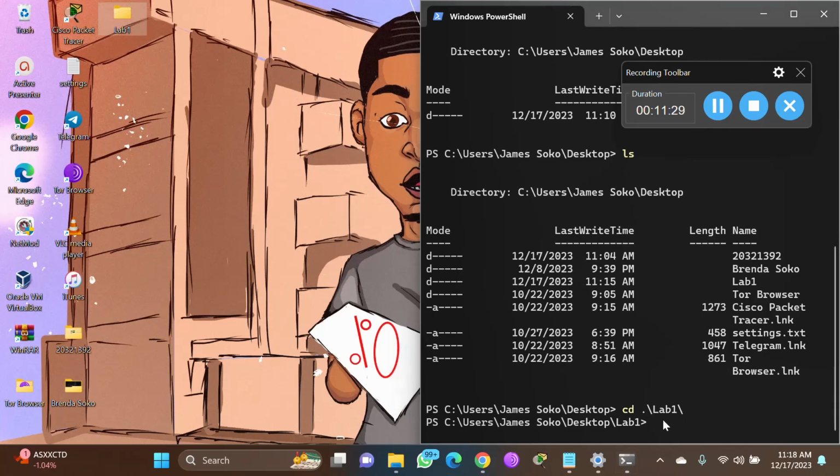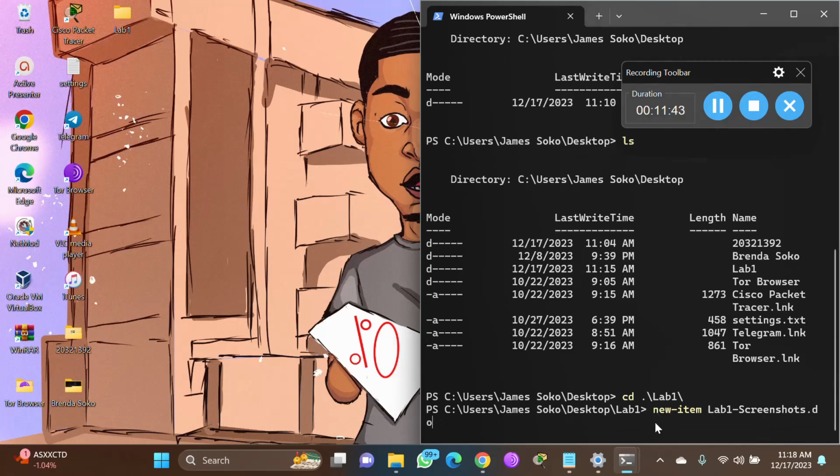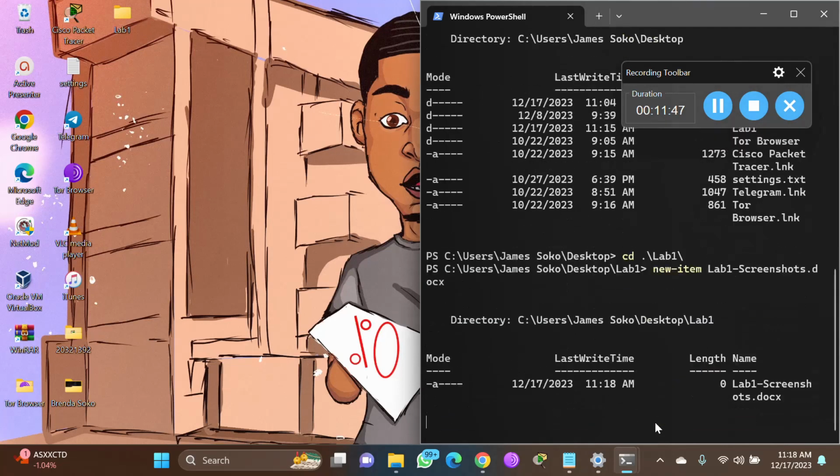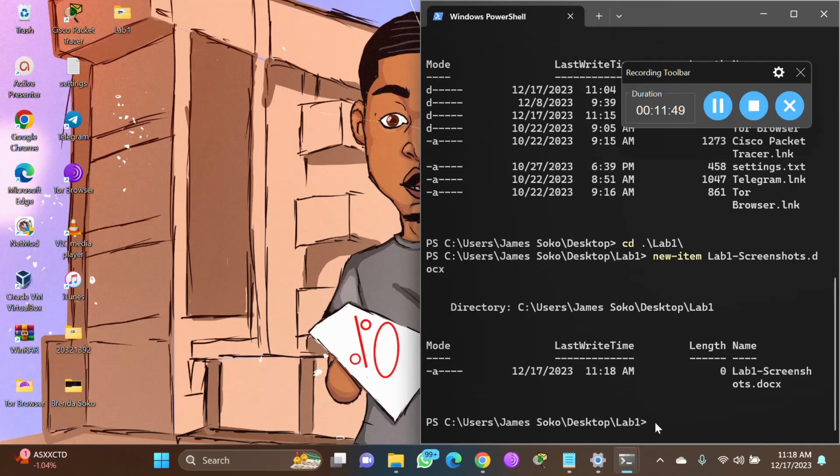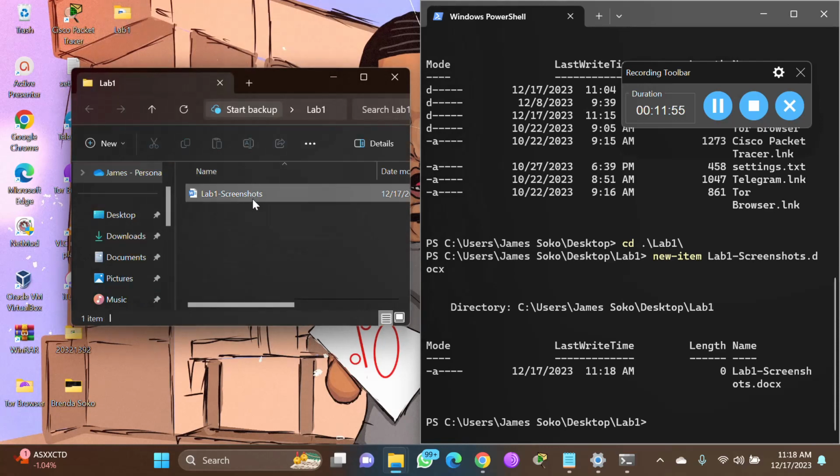Now here we'll say new item, meaning we are creating a new document which is written lab1 slash screenshots, then dot docx to represent the Word document. Once we hit enter, you can see that now lab1 has been created as a Word document like that.